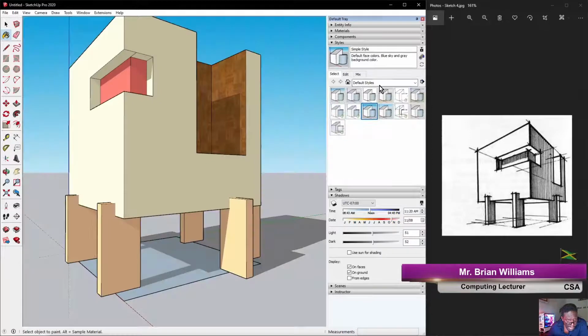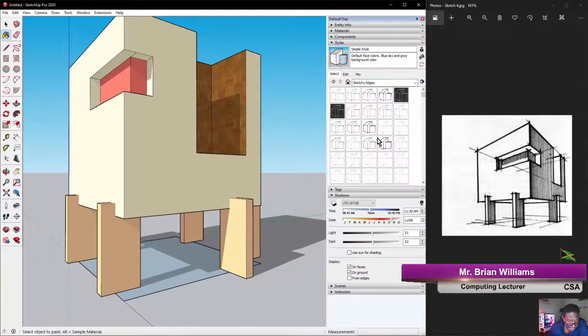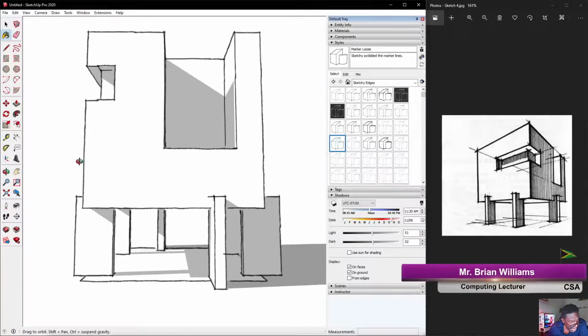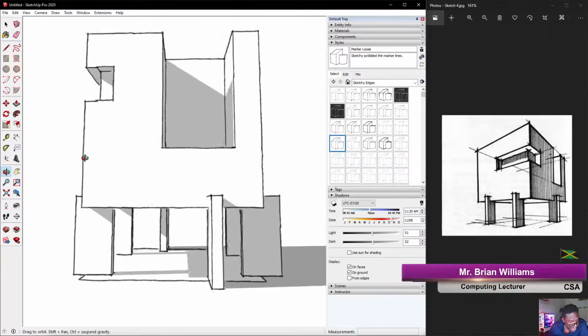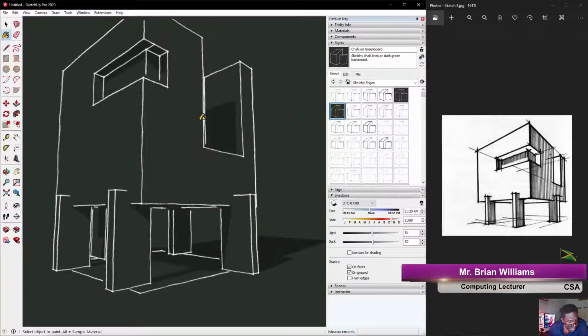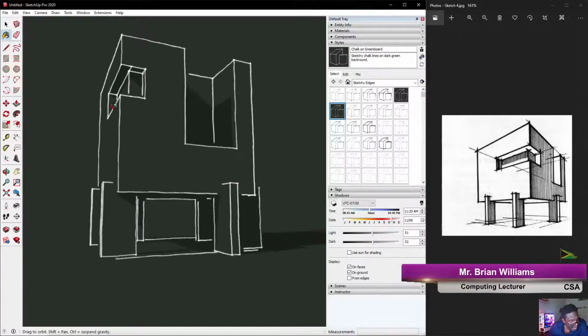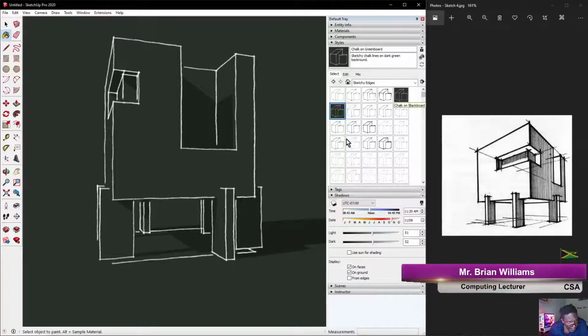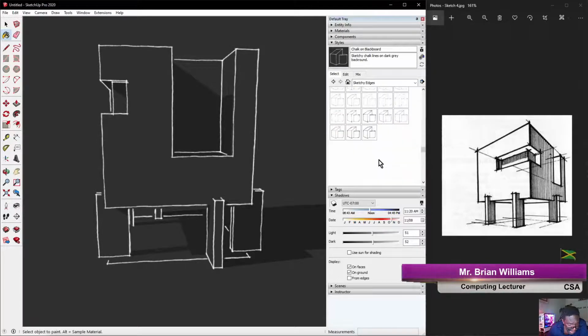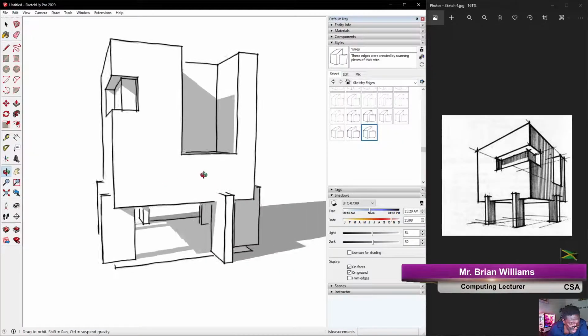Now, things start to get interesting when you change it to, for example, sketch edges. And if you check out these styles, well, they kind of look like a sketch, which is pretty awesome. You can try the white and black. And you even have some with color.